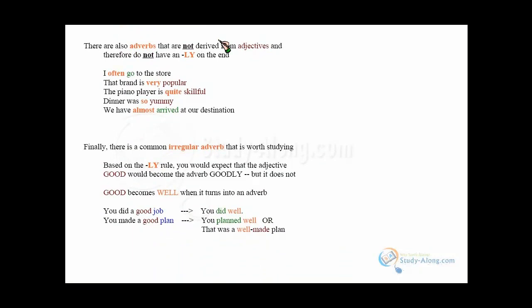Another kind is adverbs that are not derived from adjectives. Remember, we said most of the time, you just take an adjective, you put an ly on the end, and you have your adverb. But if it's not derived from an adjective, the adverb does not have the ly on the end. Right? Let's look at some examples.